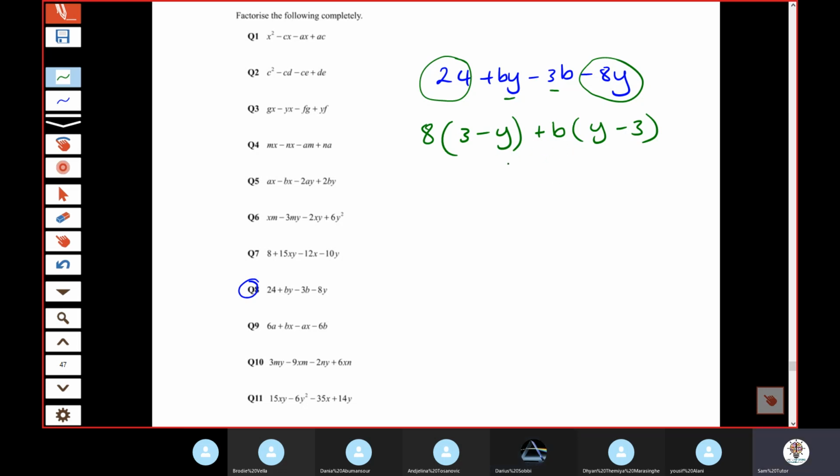But actually, you're not wrong. So this is something we spoke about last week when I said, hey, you can actually do something with negatives to make them the same or rearrange and whatnot. So right now, they're not the same. But if I do this, so I make that into a minus.